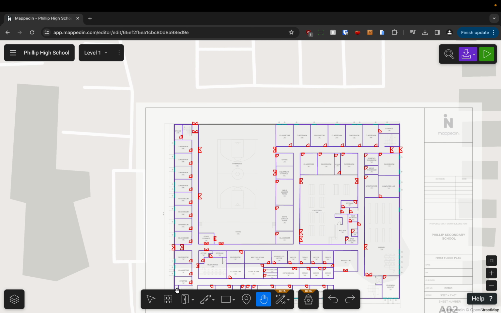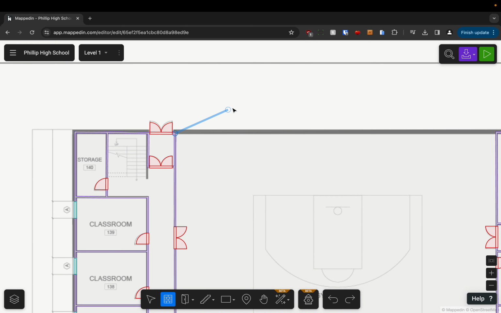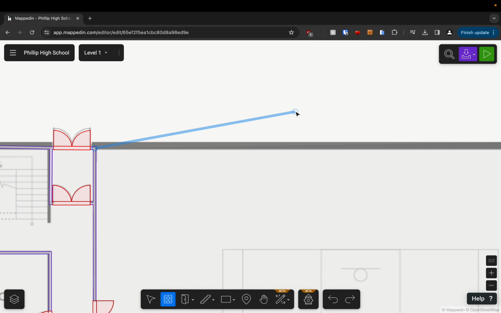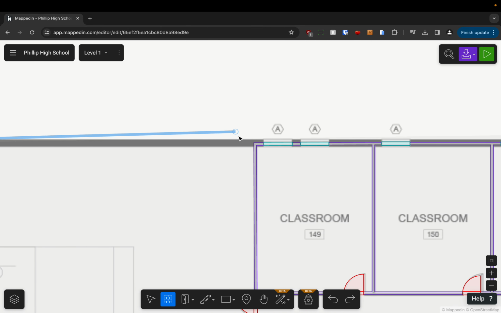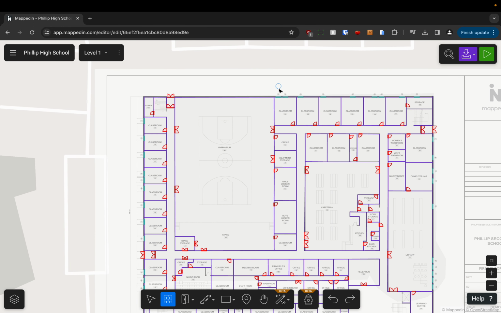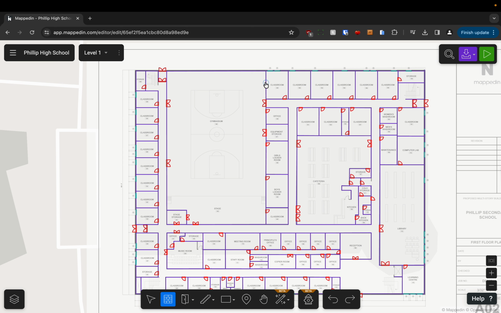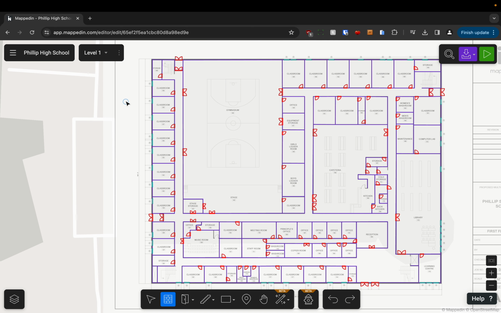Let's say, for example, though, I'm drawing using the wall tool, and I start drawing my wall here, but I want to get over to this edge of the screen. Let me zoom in a little bit more. What I can do is hold the space bar or center click on my mouse, which would be holding the scroll wheel, and the pan tool will activate, and then I can left click and drag over and connect my wall. So in that way, you don't actually have to individually activate the pan tool every time. You can do it very quickly while you're mapping using spacebar.